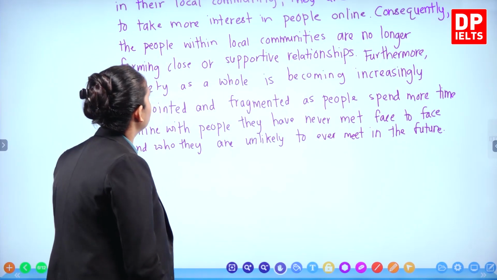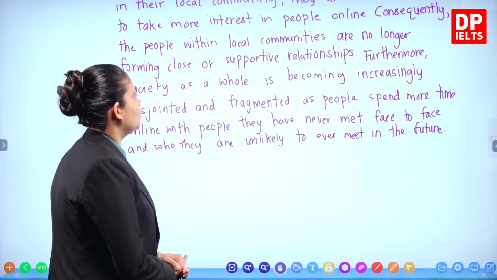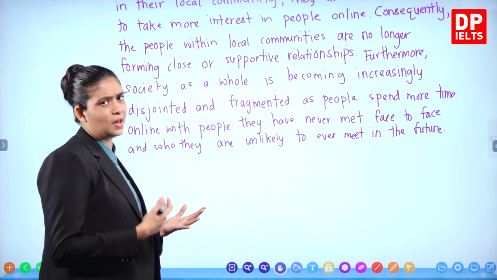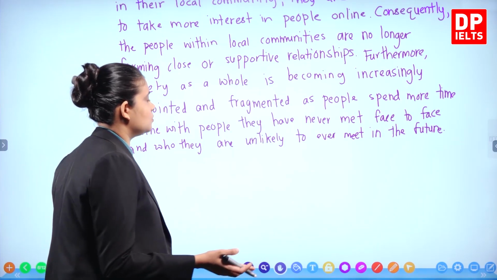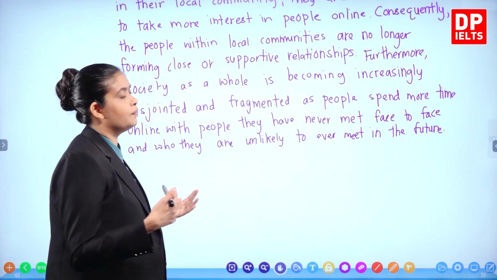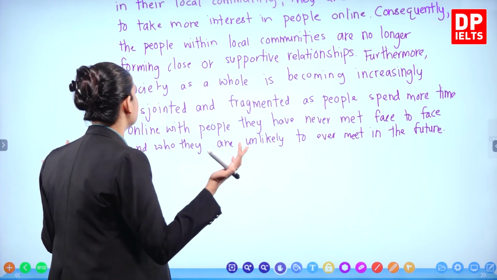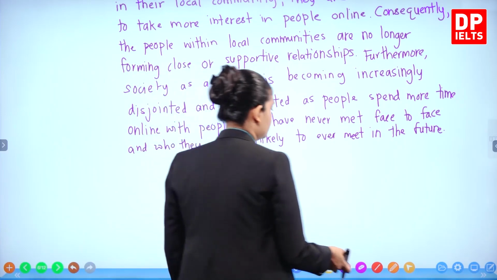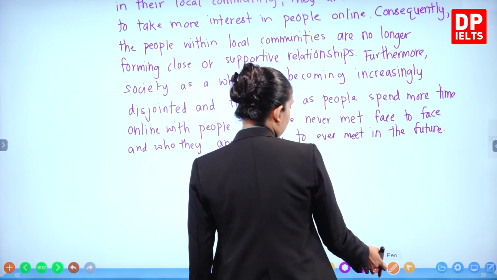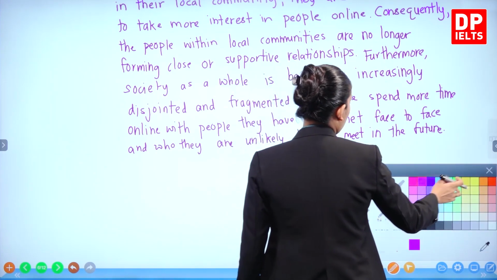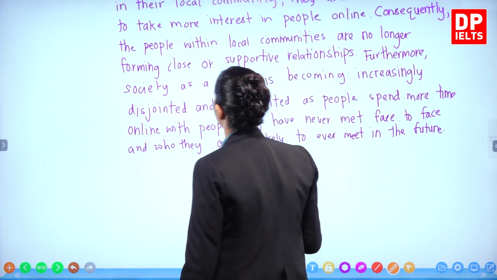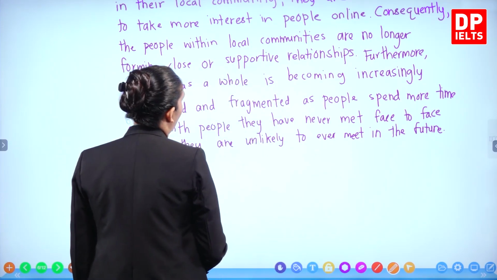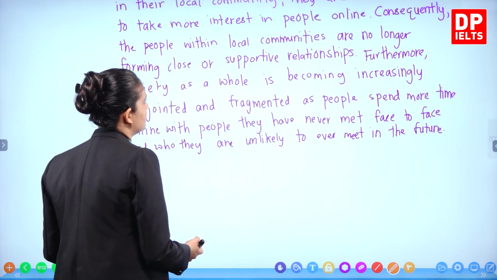They don't really talk to each other, they would rather be on Facebook, and they try to have all of these relationships where they'll never meet these people, they're highly unlikely to ever meet them in the future, so they forget about the supportive and positive close relationships and the bonds that they have in the society. I didn't quite try to use an example because Facebook is like an example, but I've explained it nicely, at length, with a lot of explanation.